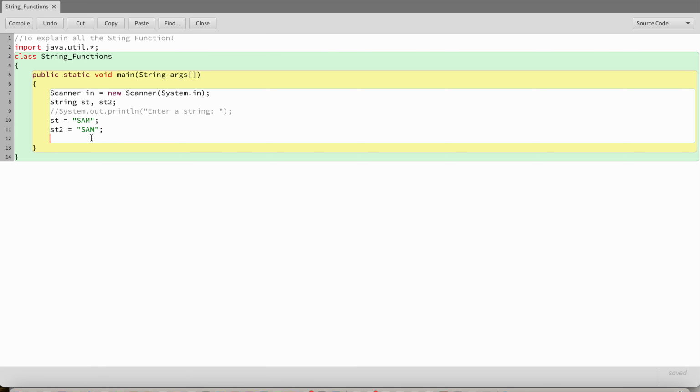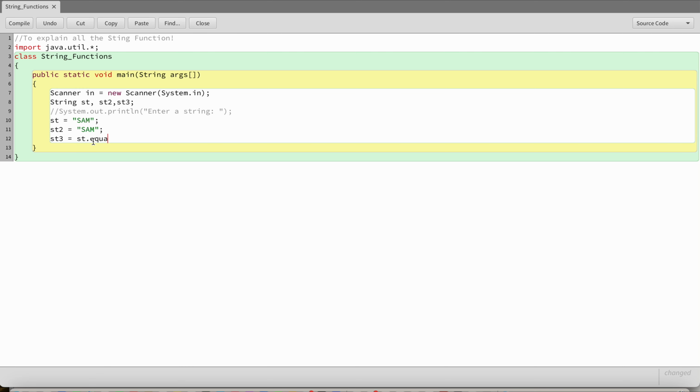Now you must be wondering what is going on. Hold up, man. Let's introduce another string as well, st3. st3 is equal to, now we're going to use that function over here. We're going to use it similar to how we use the concat function. We're going to use st1 dot equals, oh, we don't have st1 now.